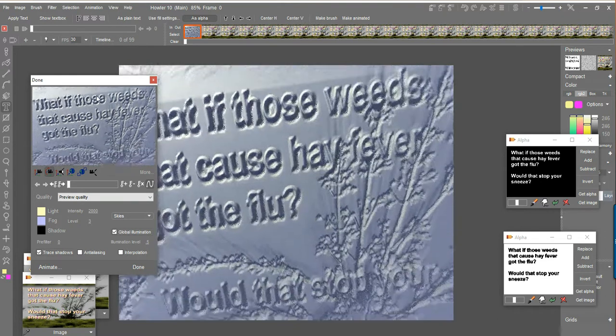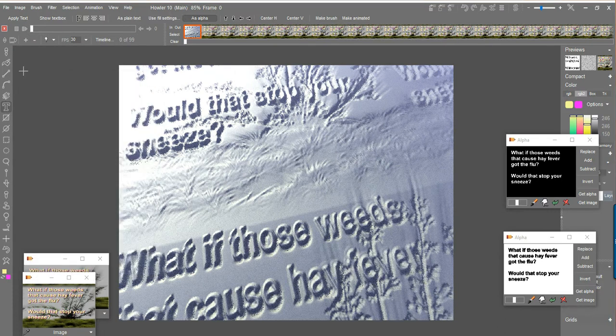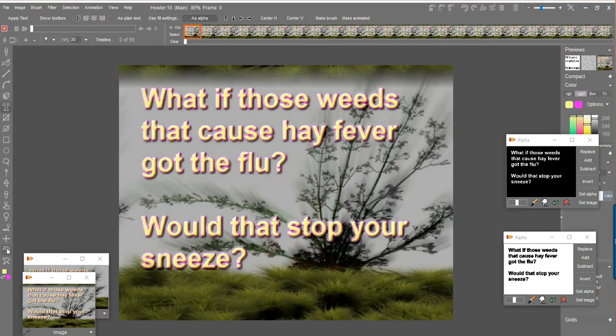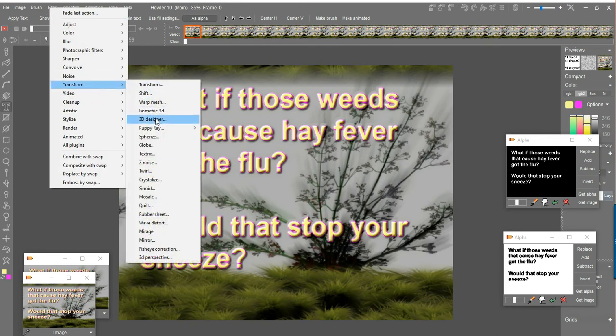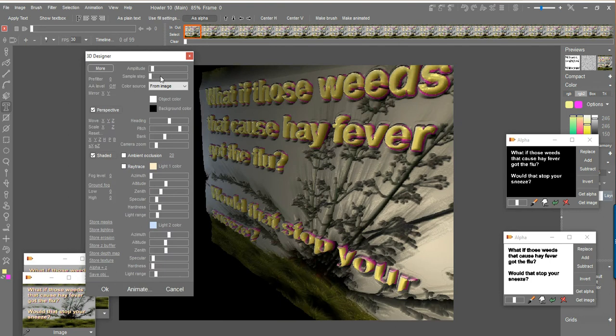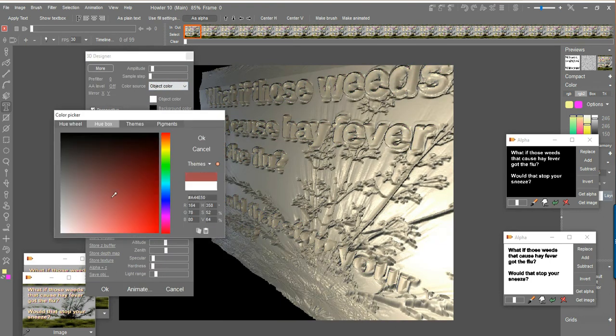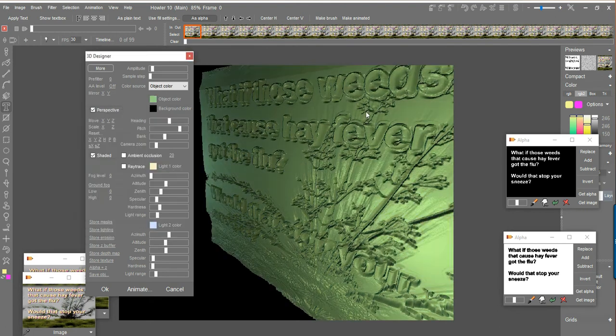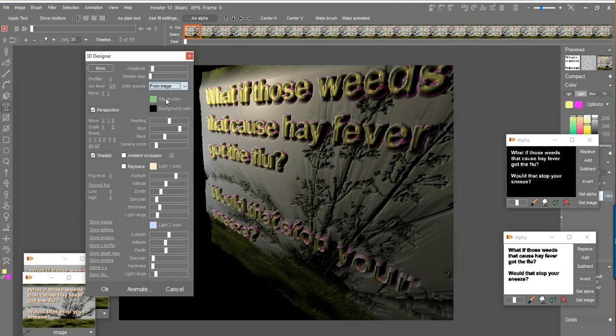Now, one thing we do want to add to that is the coloration, right? In 3D Designer, you can do that right there in the interface. You can go to 3D Designer right there. And then as for the coloring, the default is just the object color, which you can set here. And if you like it pink or red or green or whatever, you select that, and so you get that basic coloration on there. But you can also instead get the coloration that came from the image, or you can have that come from the swap image.